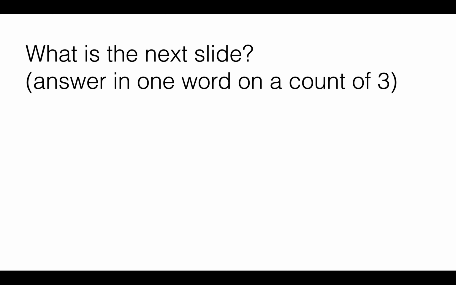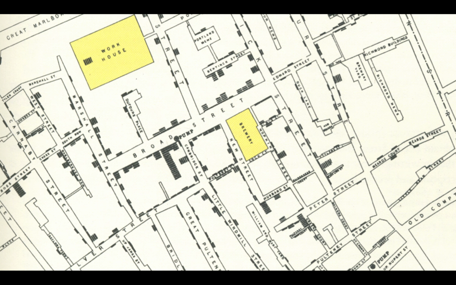It is a map. It is a map of central London. It is a picture here of Broad Street and the surrounding areas. I'll go through a couple of things, and Dr. John Snow, an epidemiologist in that burgeoning field at the time, he used maps to solve this problem of people dying in central London.